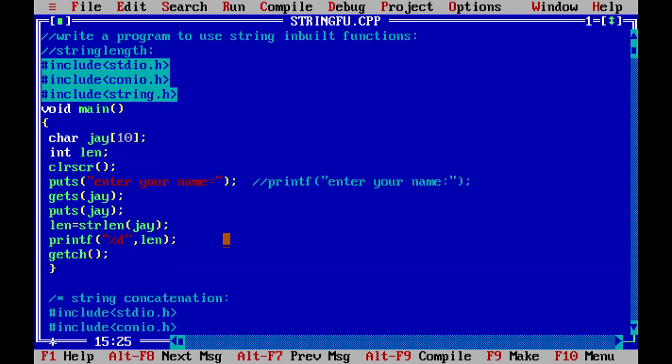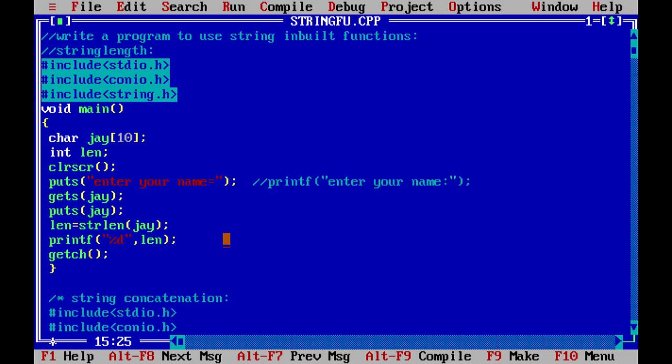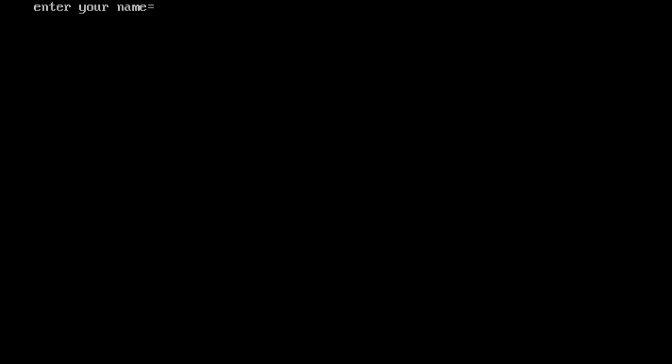Now I'm going to run this program and see what happens. Ctrl F9, and then here enter your name. You can write any word, not necessarily your name. Just so, Jash, and then Enter. The output is Jash and my string length is 6. I'm going to run this program again and write another name, Lily. See, Lily with 5 letters.